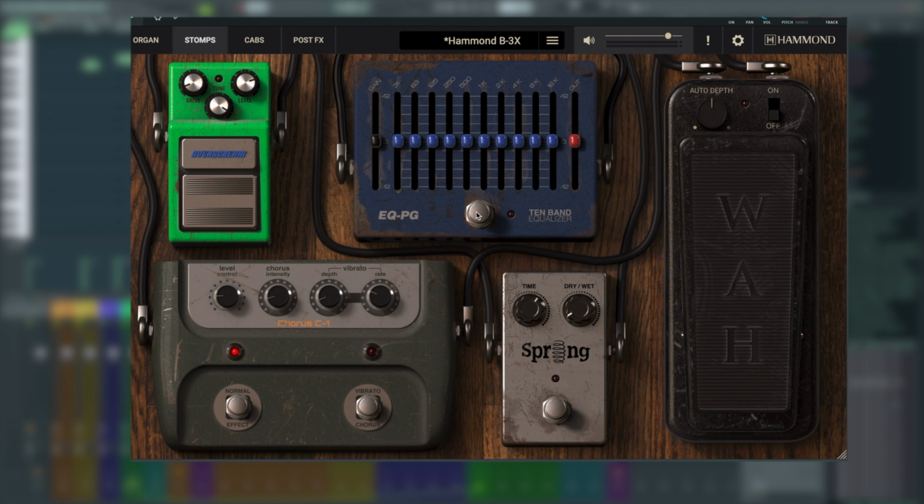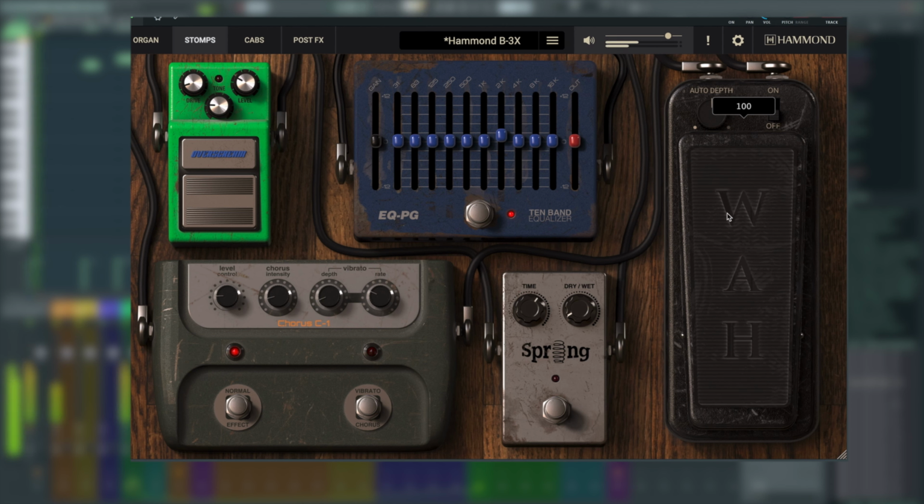This EQ here as well has got loads of flavor, even if you have it enabled but nothing really going on. We could then use this pedal and add a bit of drive and distortion. However, I personally don't feel that too much. The wah pedal is quite cool. You have to click and drag, so we'd be adding automation in for that, really.